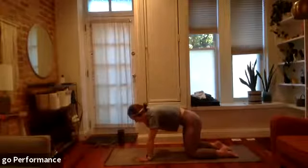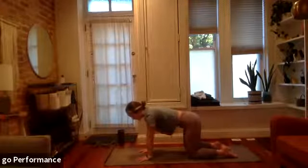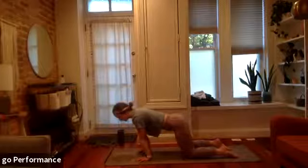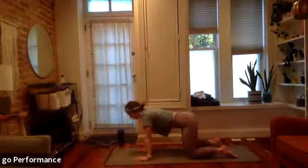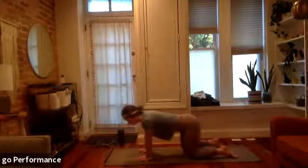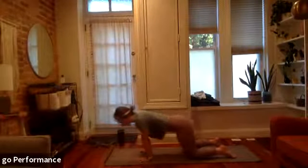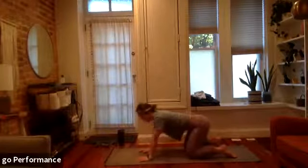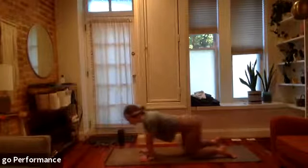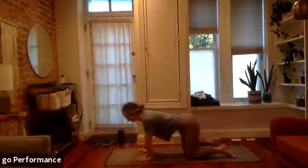And then finding neutral spine. And then take a couple circles, just rolling out your wrists. So circle clockwise, about 5 times. And then 5 times the other direction.